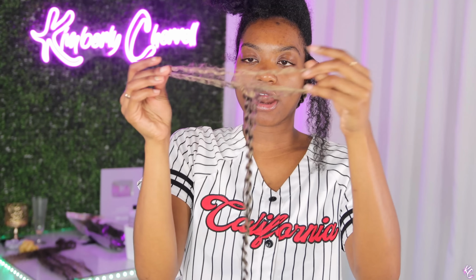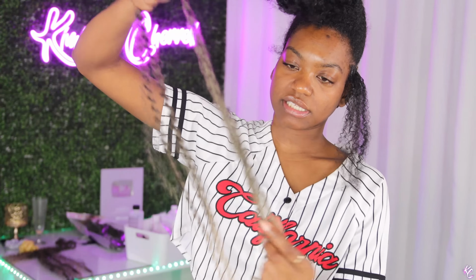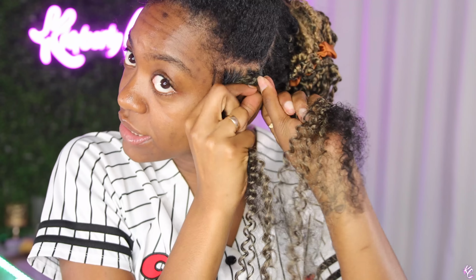Alright, y'all. So the hair comes just like this in one little curl. So what you do is you take one end and you pull it apart, like that, and then smooth it back out so you get a nice natural looking curl. And then you just open this curl as well, like that, until you got something like this. And now that you got your little separated piece, all you want to do is split these into two, add the hair, okay? And what I'm going to do, I'm going to twist one side, like that.